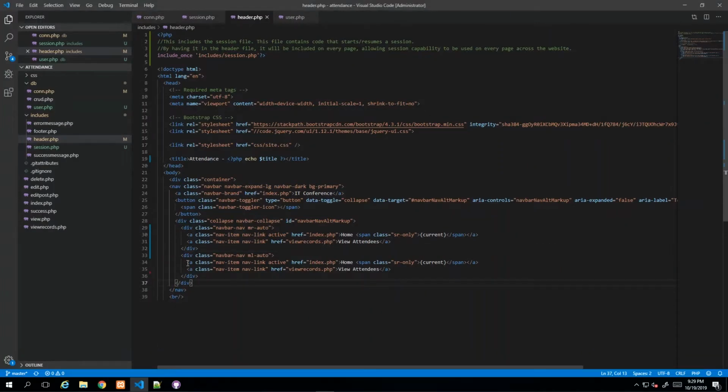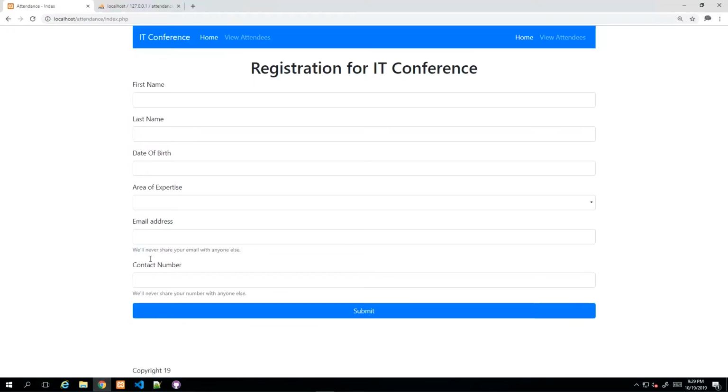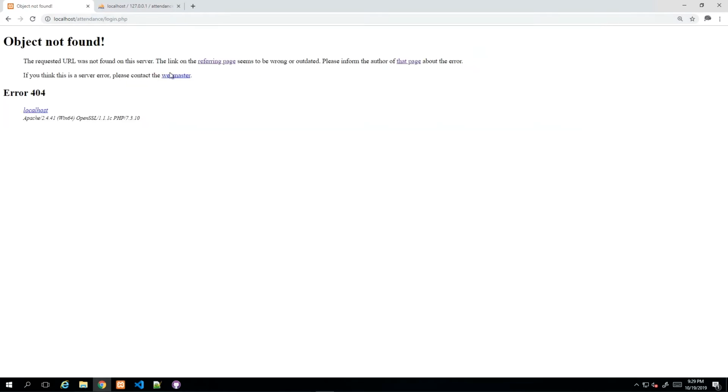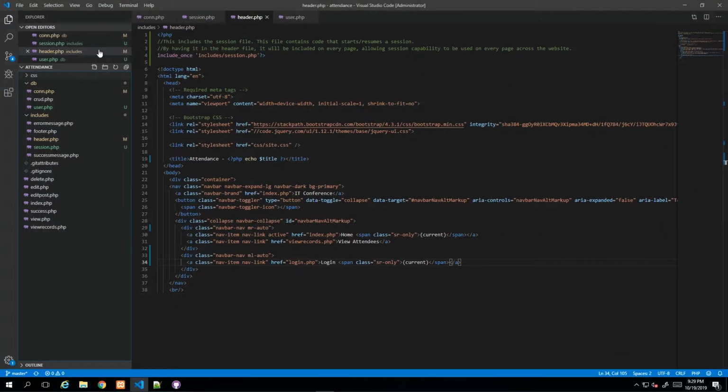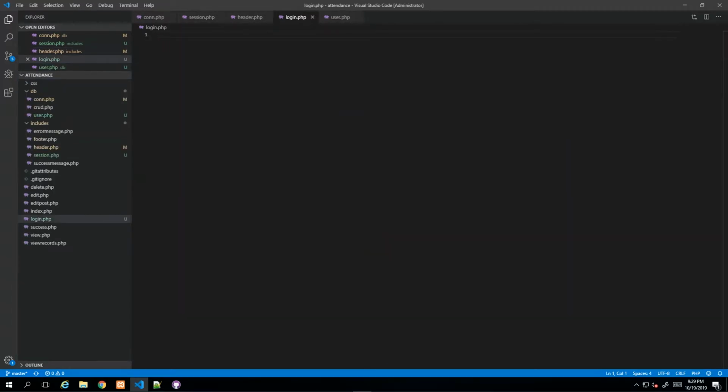All right. So I'm going to remove. Well, instead of removing, I'm just going to modify. So I have the link that says home, but this one I'm going to make it say login. All right, and then I'm going to make it navigate to login.php. So if somebody is not logged in, then they should see the button to the right that says login. And then I can refresh, and then we will see the login button. And if we try to navigate, we're getting an error because that does not exist. So we need to go and create our login page. So I create a new file at the root, and this one is going to be login.php. Now for login.php, it's going to kind of share quite a few things with the other pages.